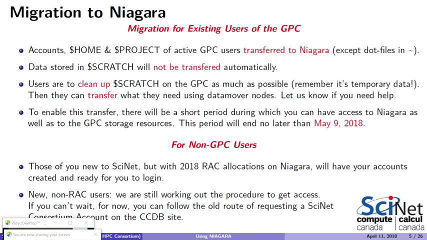But for now, you can use the old route, which was to request the SciNet Consortium account on the CCDB side. It'll ask you to create a password for SciNet, which is a little silly at the moment. It's just legacy stuff. We'll phase it out, but that's an easy way. And we'll get an email saying, hey, somebody requested access, and we know what it means. You want Niagara, and we'll make that happen. You can also write to support@scinet.utoronto.ca. Again, we'll pick it up. This new account creation is still being fleshed out.